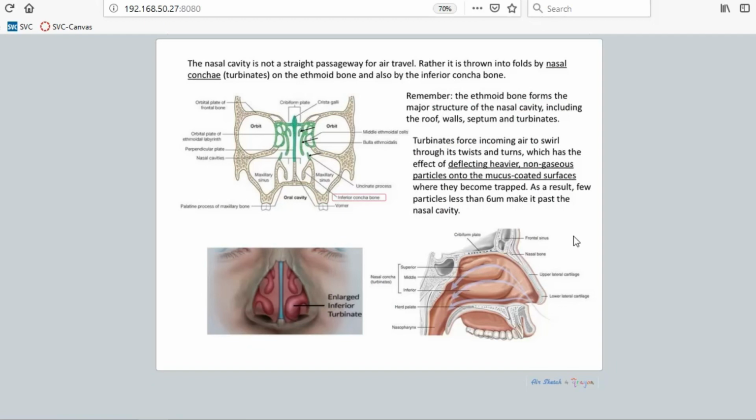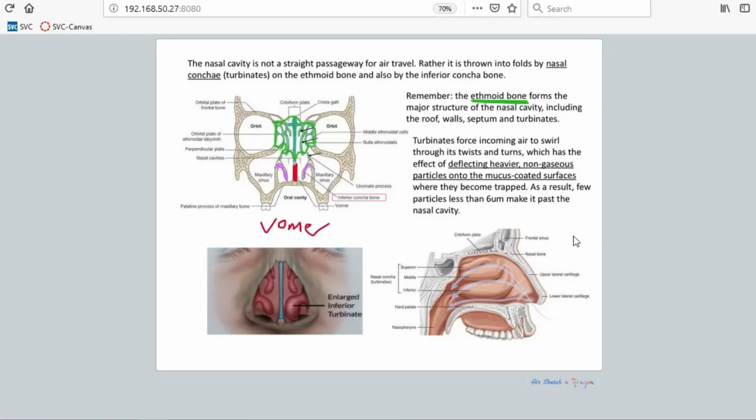Okay, let's talk about what forms the nasal cavity. This is the nasal cavity right there. And you can see here's a maxillary sinus right there to the side of it. So let's see. First off, there's 3 bones that form the nasal cavity, and all of this up here is the ethmoid bone. Okay. Then this part right there is the vomer.